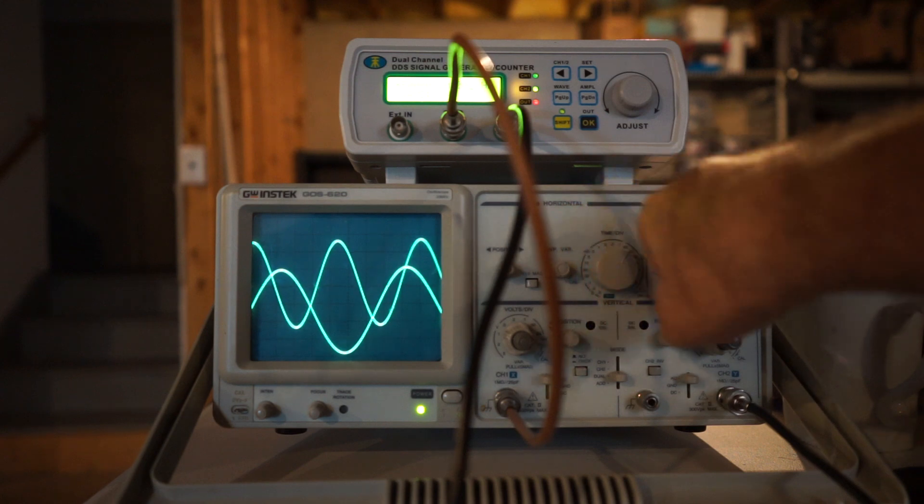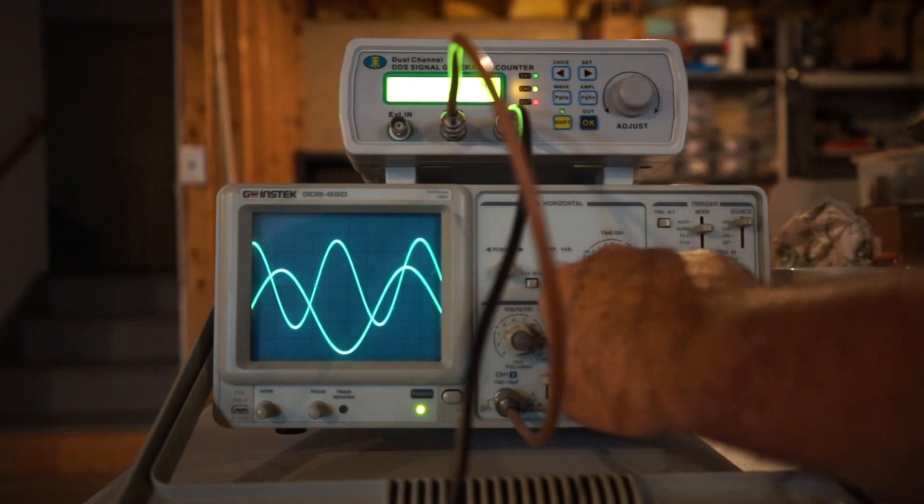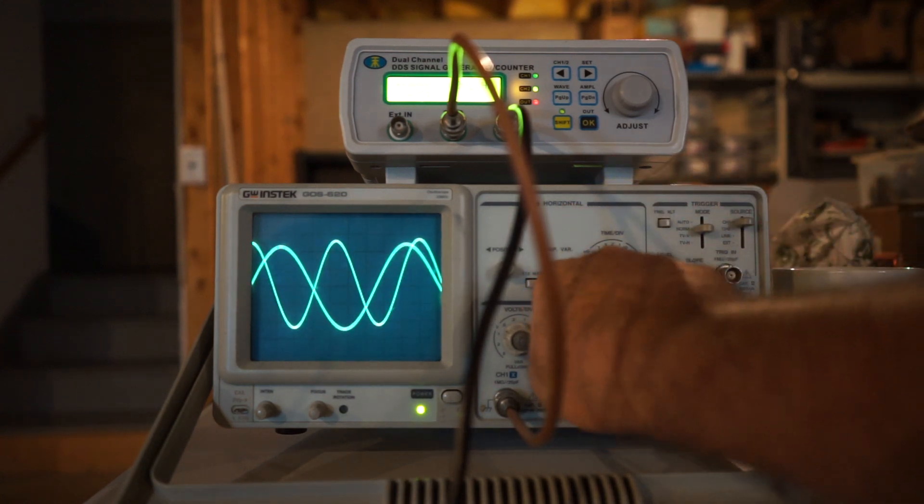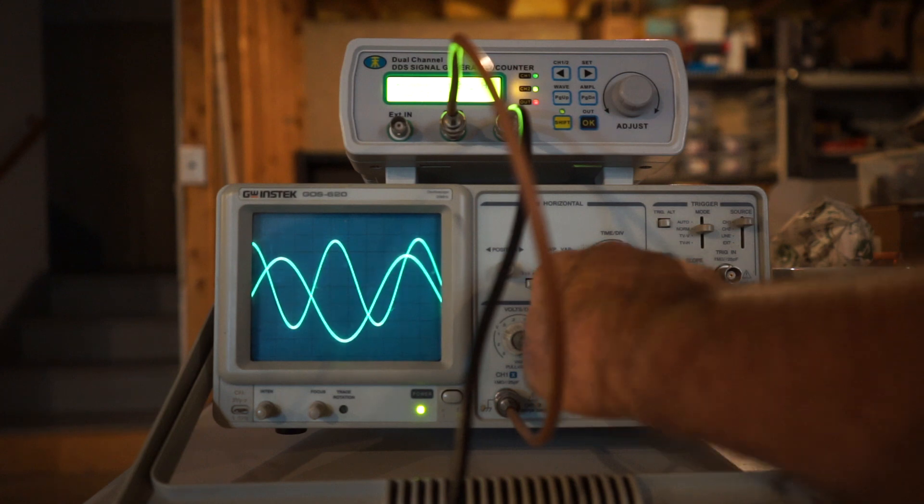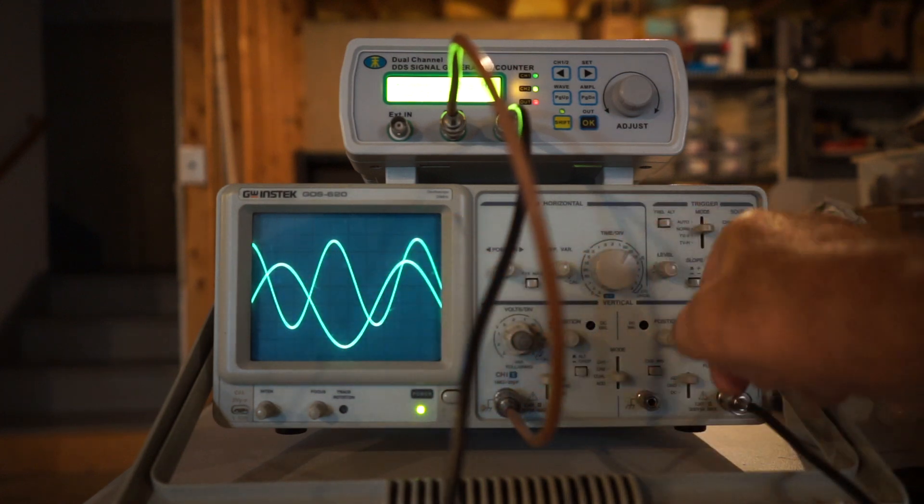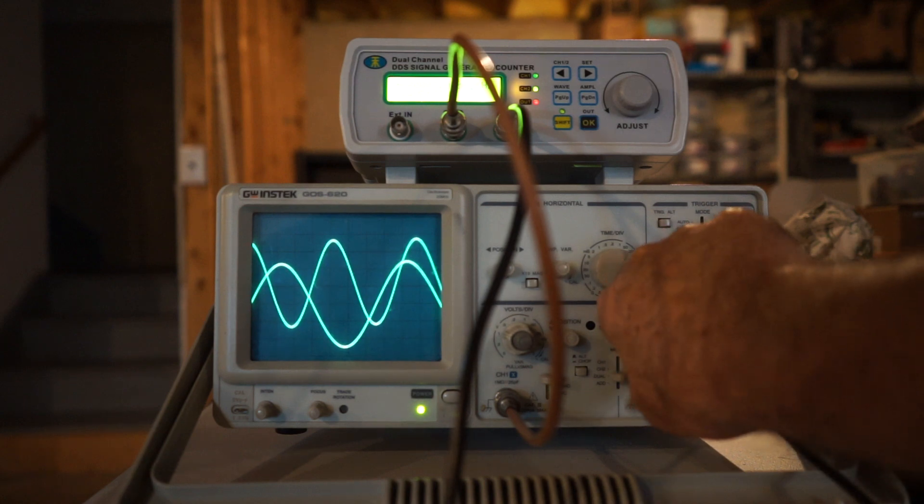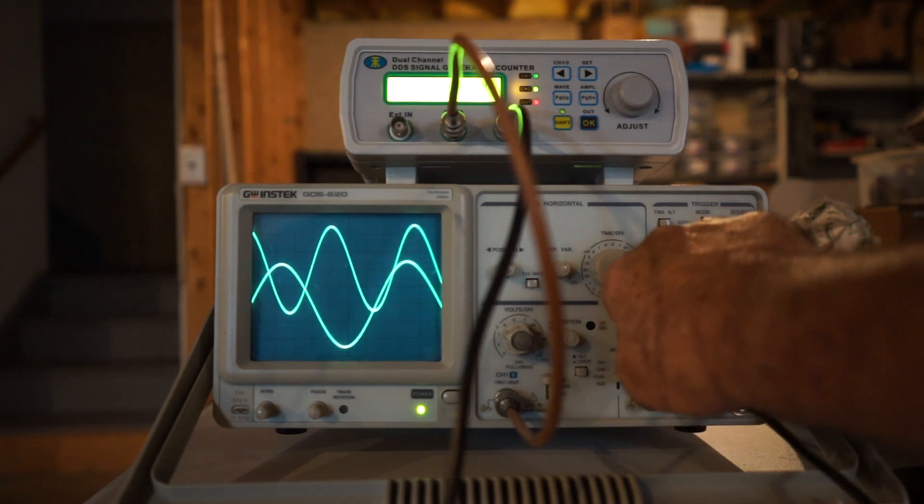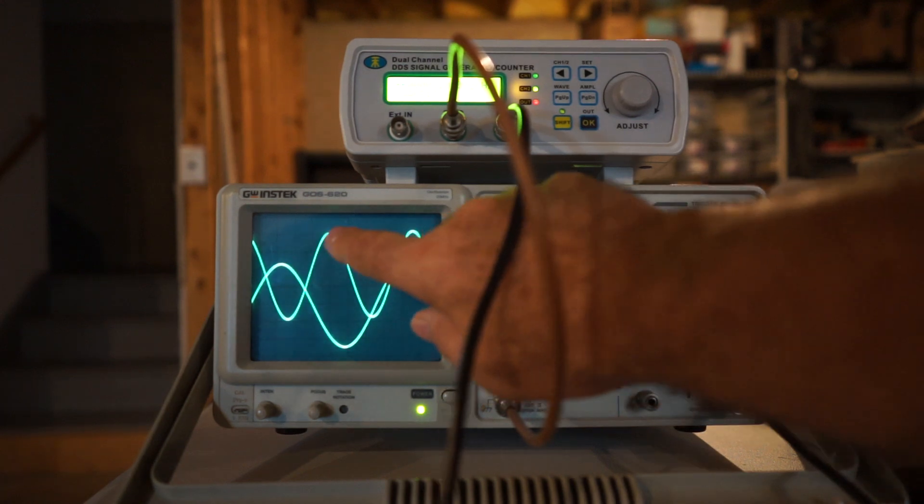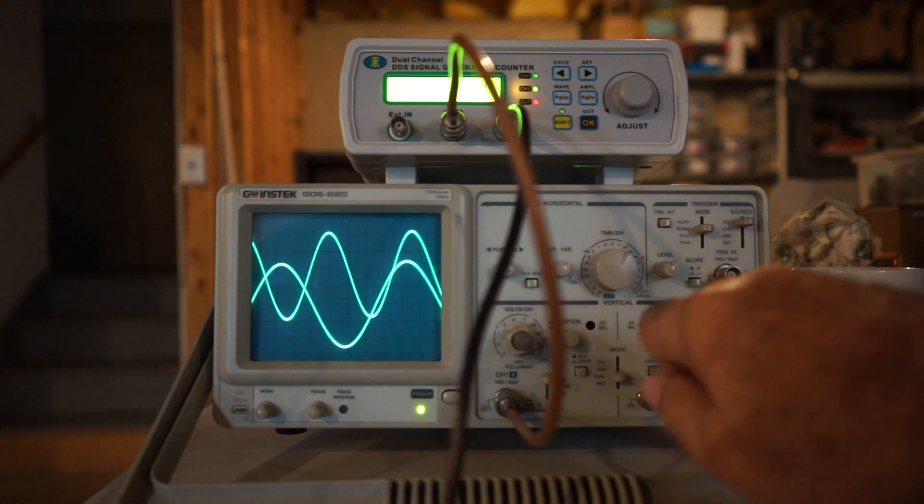You can see that, well, we'll change the position. This is channel one. So that has a lower frequency because the troughs and valleys are spaced farther apart. But the top one is the two kilohertz frequency, and those are spaced a little bit closer together because of the frequency.